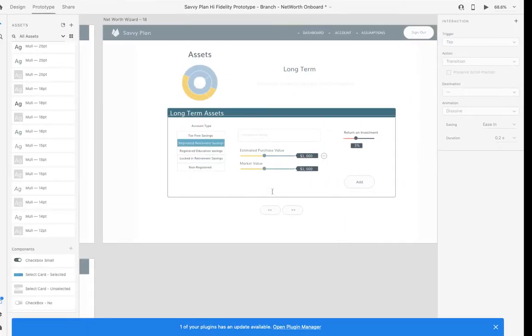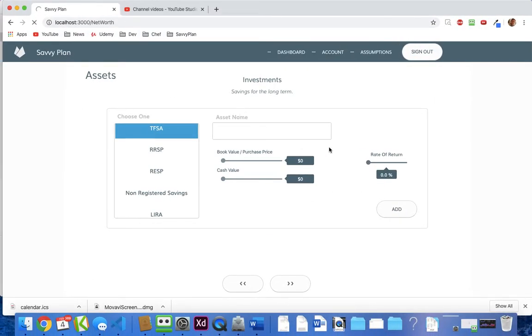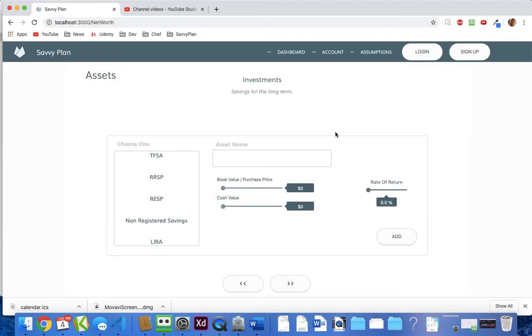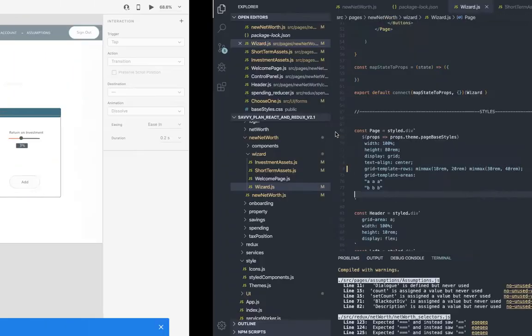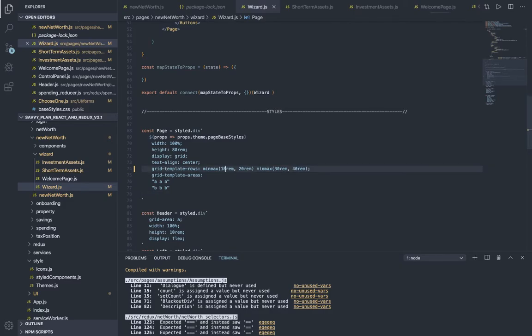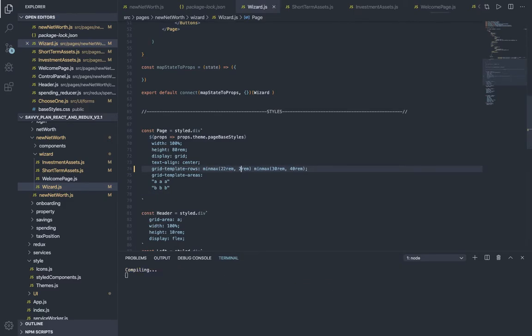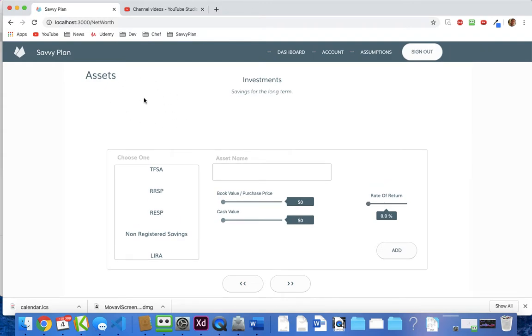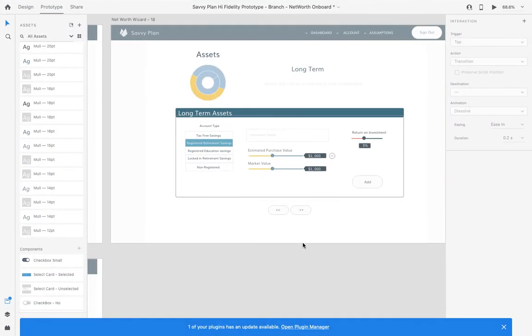Now later we're going to be having the chart showing up here. So we're going to want it to be fairly large. But I'll just pop it down for now and see how that looks. I'll bring it down just a little bit more. And then I'm going to have to play around. Once I put in the chart and everything, I'll have to kind of change this asset so it looks a little bit better. I might also want to skinny down this add component. I think I'm going to do that.